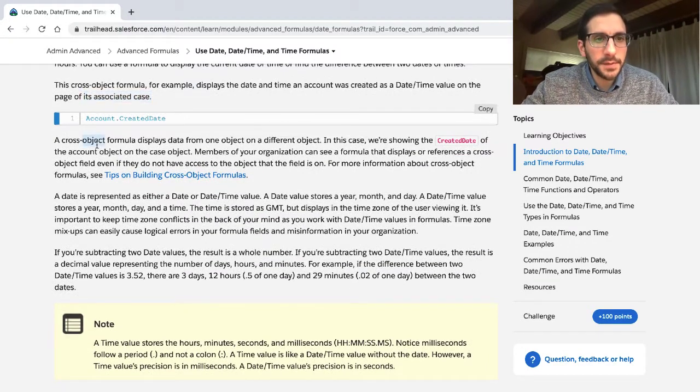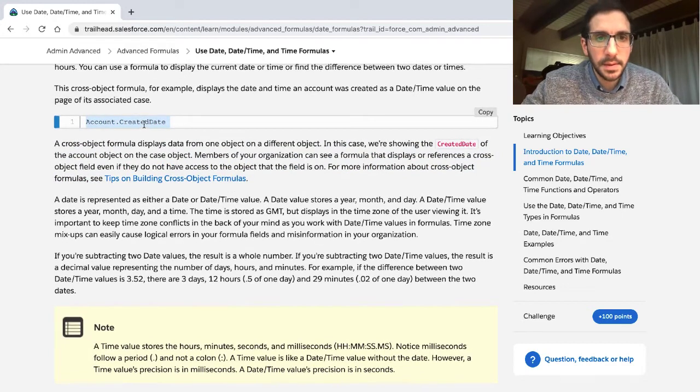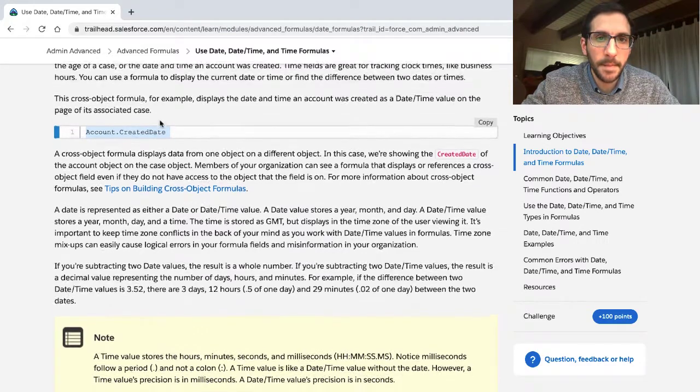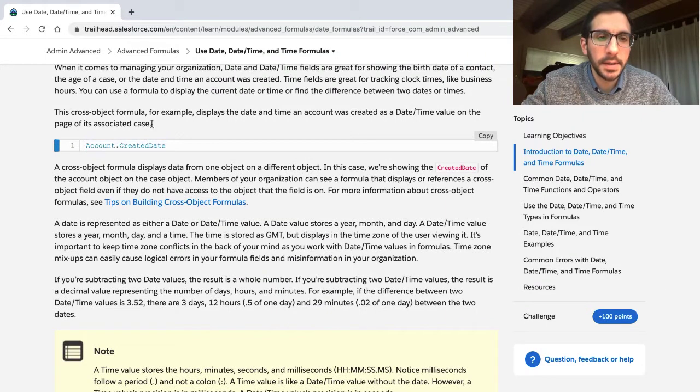A cross-object formula. Okay, so here's the formula. This will display the date and time an account was created as a Date/Time value on the page. Oh, okay, I got it.